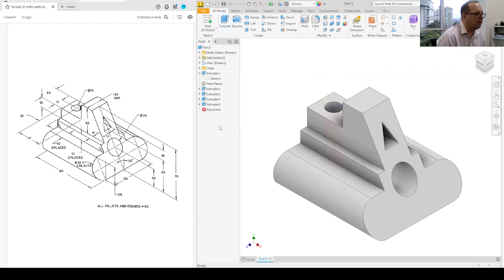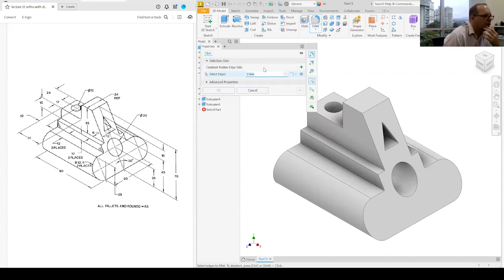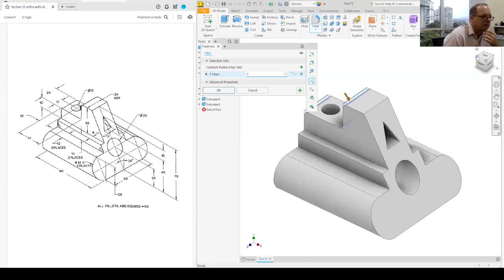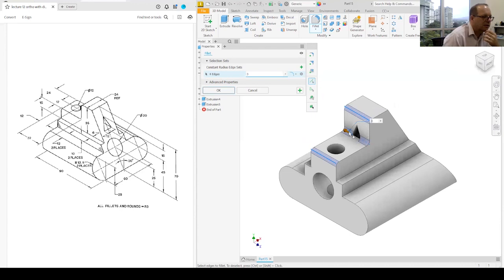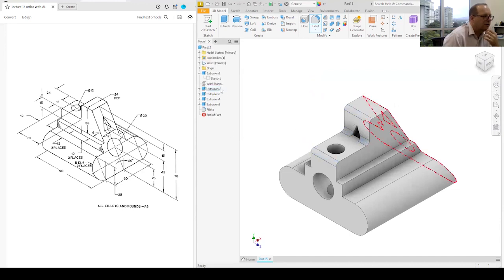and say okay. And then the last is that we have some rounds back here, there, and there, and it says they're all R3. So let's get our fillet right there. We say we want to have 3 millimeters. We want that one, that one, that one. And then now we have two back here. Let's swing this around right where our cut is. And that one. And we'll say yes.